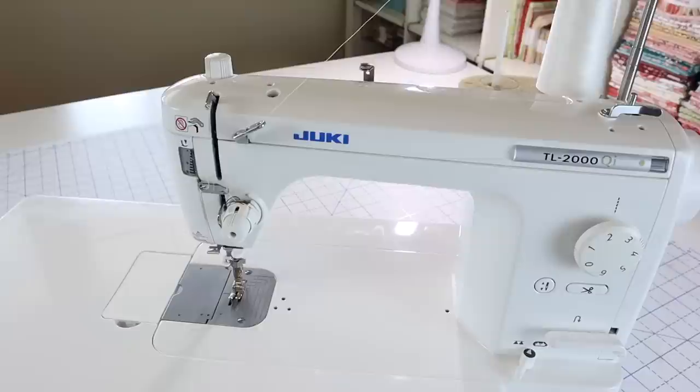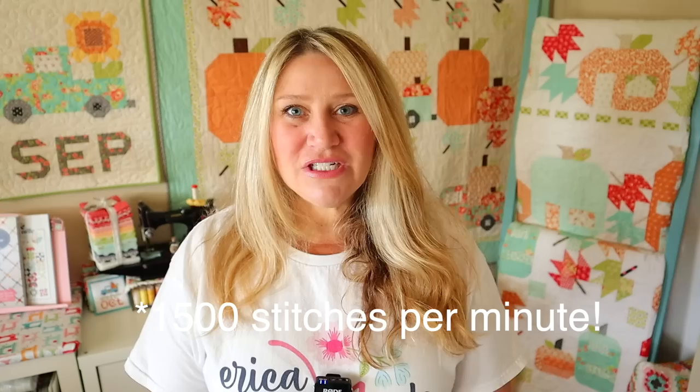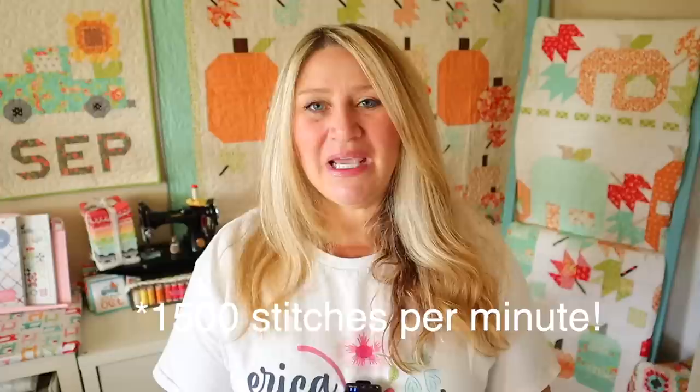I think it also stitches something like 1500 stitches per second or something. I mean, it's ridiculously fast if you want it to be. So they do have another model, which is the 2010, that has a speed control. Mine does not have a speed control. And the price difference between the 2000 and the 2010 is about $200.